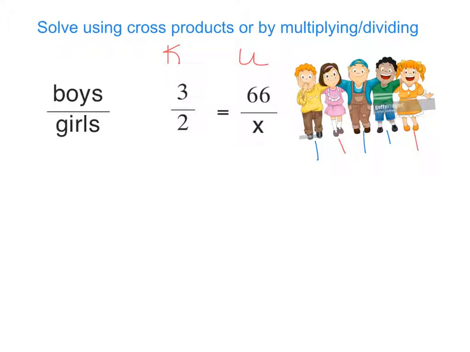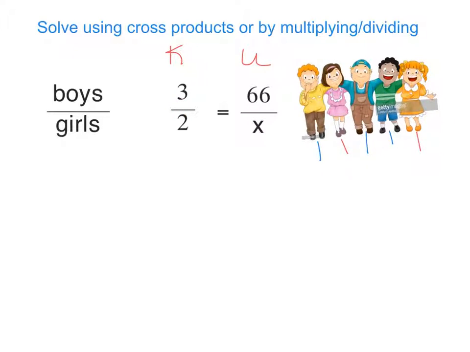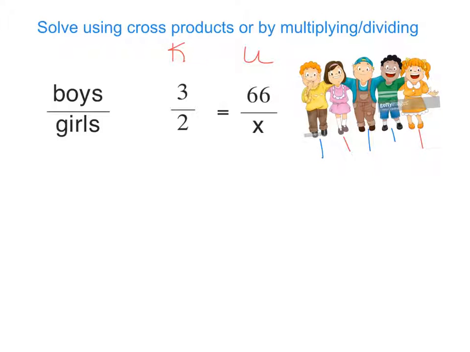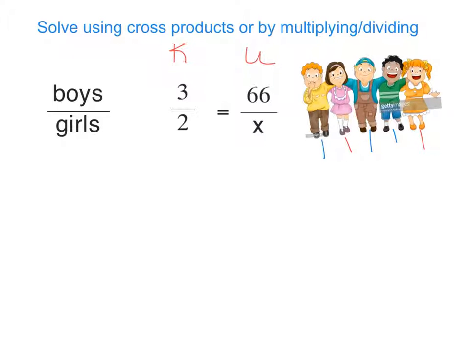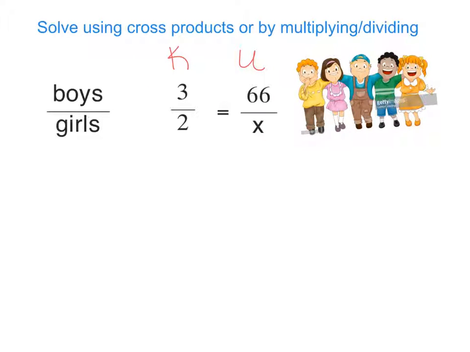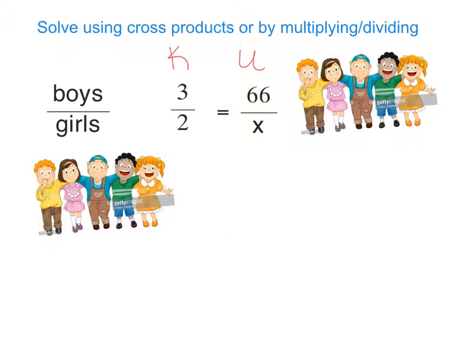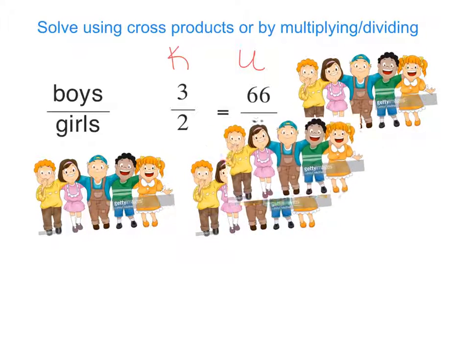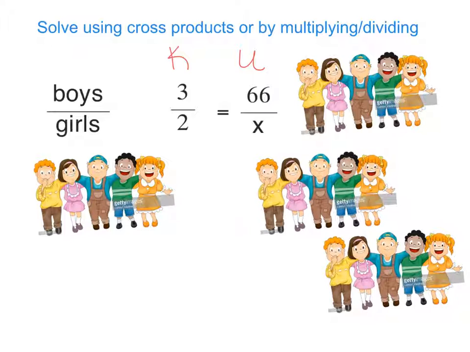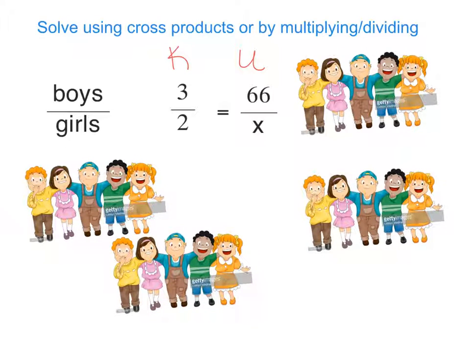So what you need to think of is how many times I would need to copy and paste this picture right here. Let me undo something. Okay, I think I got it now. So think about how many times you would have to copy and paste that picture so that there were 66 boys all together. I could keep doing this, but this is going to get old soon. So you need to think about each as a set.